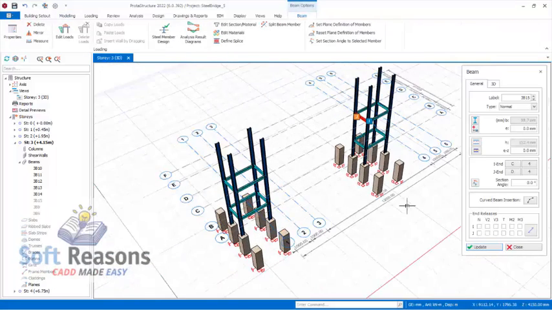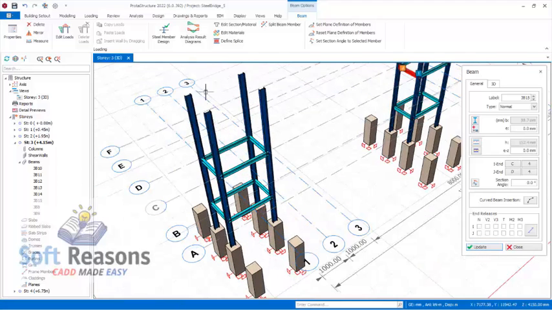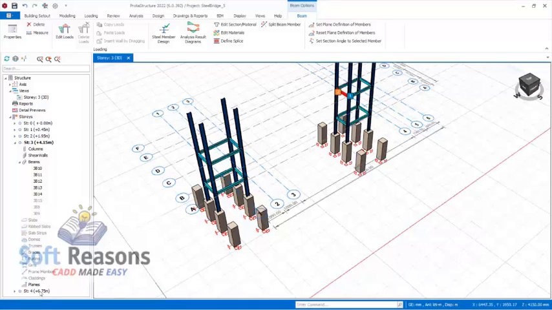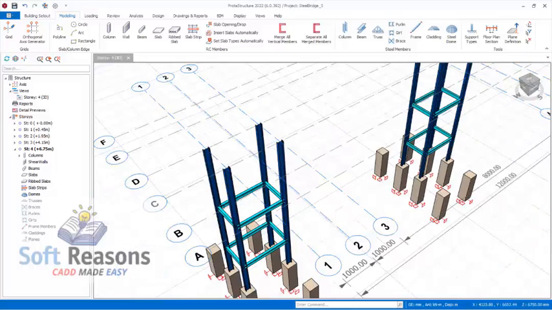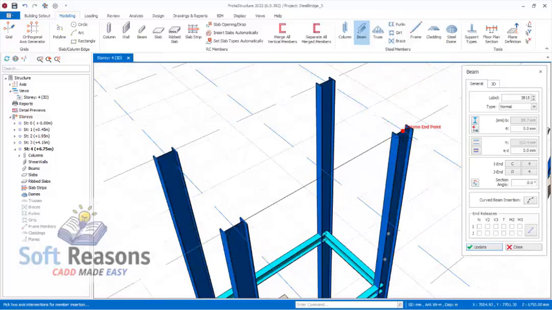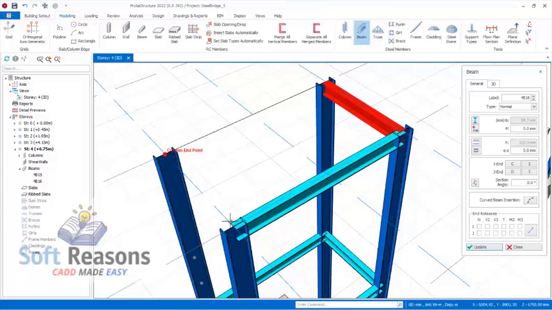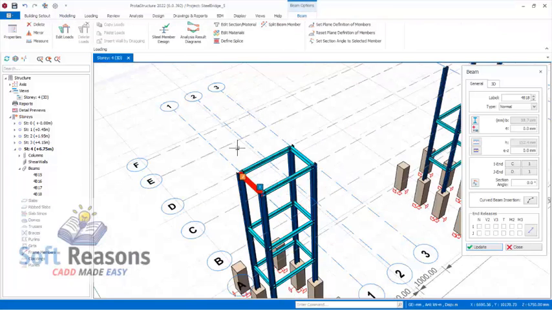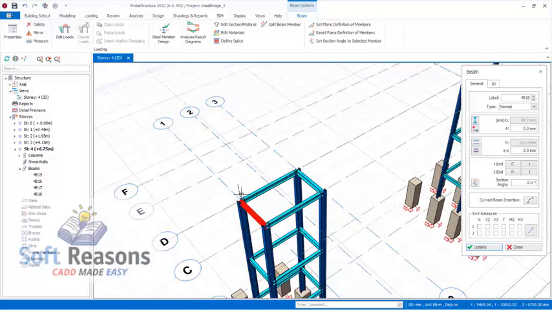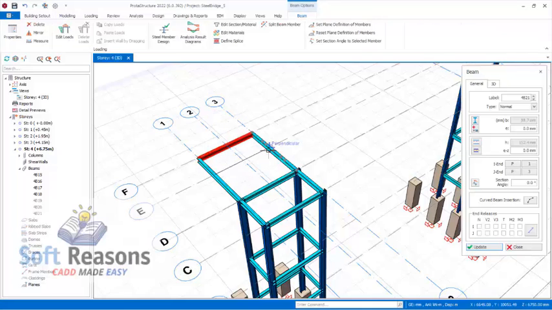We will get to the next story, which is the top story. So you have to close this and navigate to story 4. So at this story now, we will still get to the structural members and insert these beams successfully. So at this story now, we need to have a coverage, in the sense that we have to have a cantilever beam right here, or another cantilever beam right here, and connect it right there. So we have something of this kind.